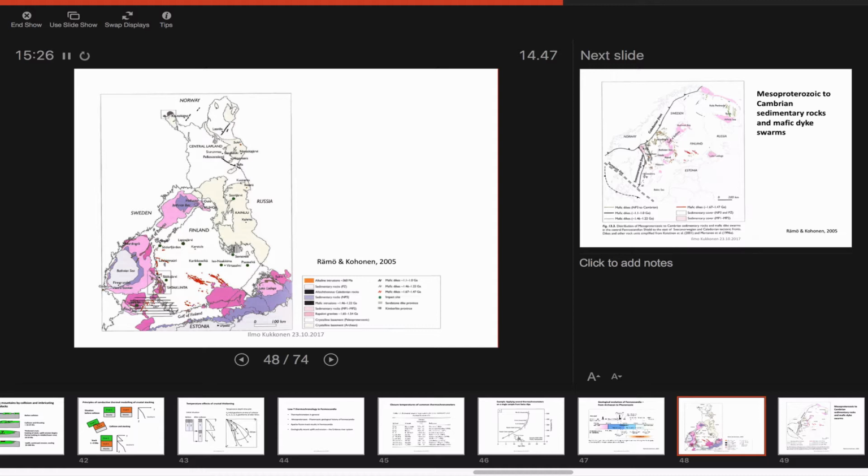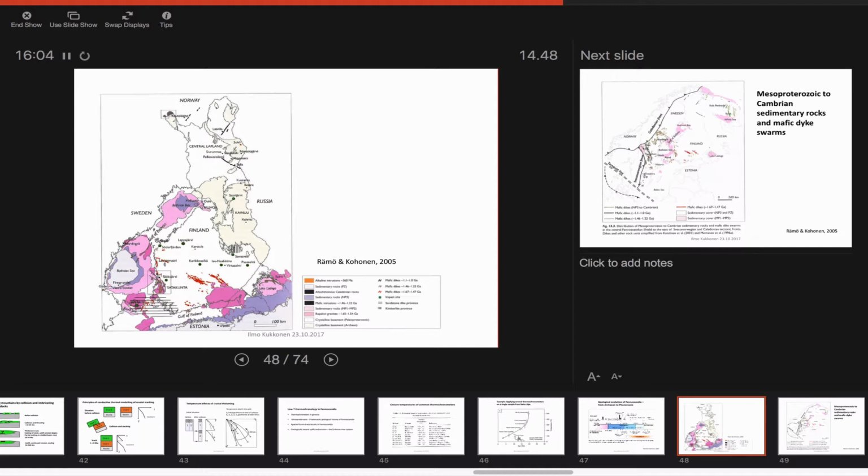So what happened after the Precambrian orogenies and the denudation of the orogenic topography was that there were also extensional structures. Here in Satakunta and Muhos, there are Precambrian sedimentary rocks, unmetamorphosed sedimentary rocks. These are sandstones, and these are mostly clay and siltstones. And these Precambrian sandstones are also quite widespread in the Bothnian Bay.